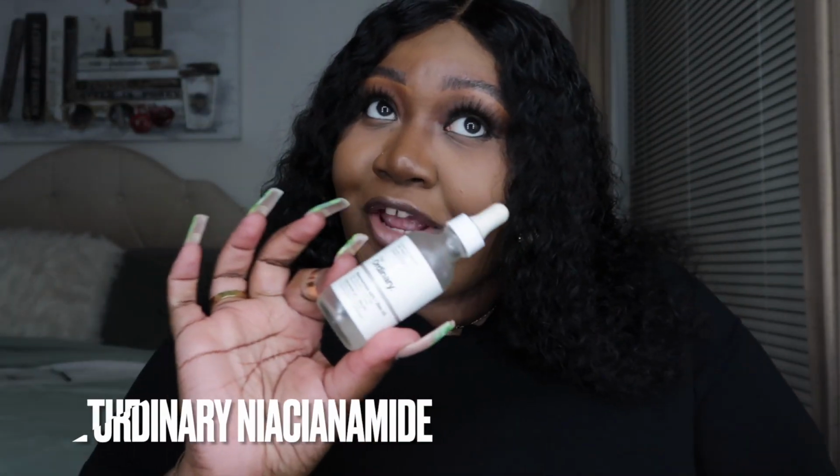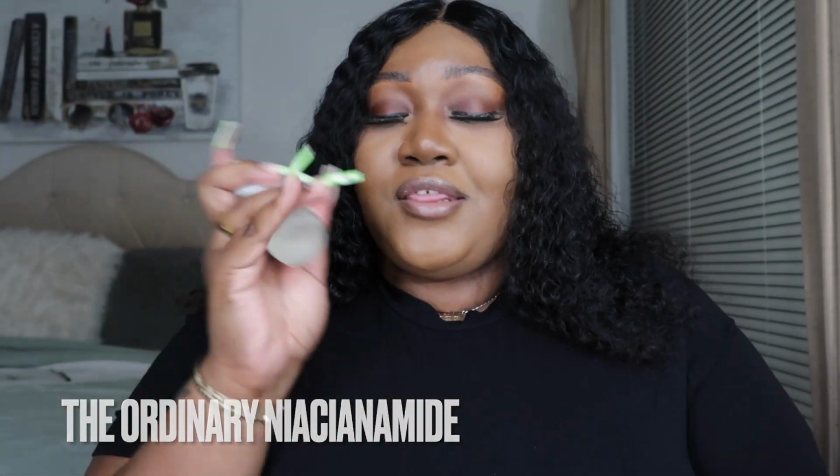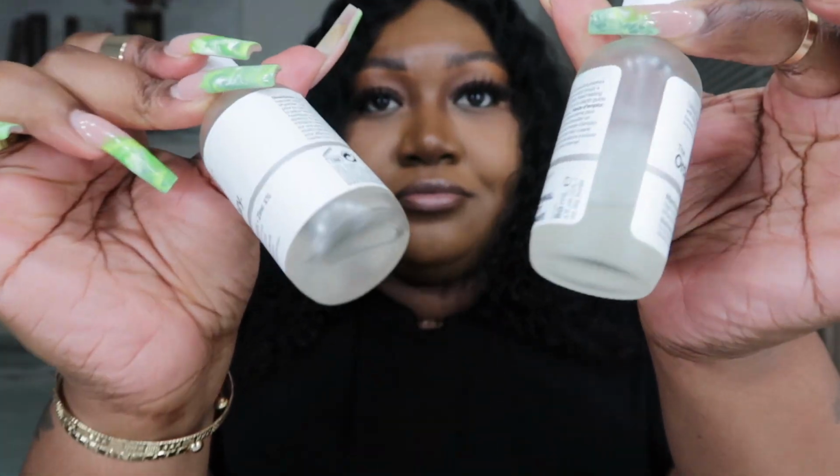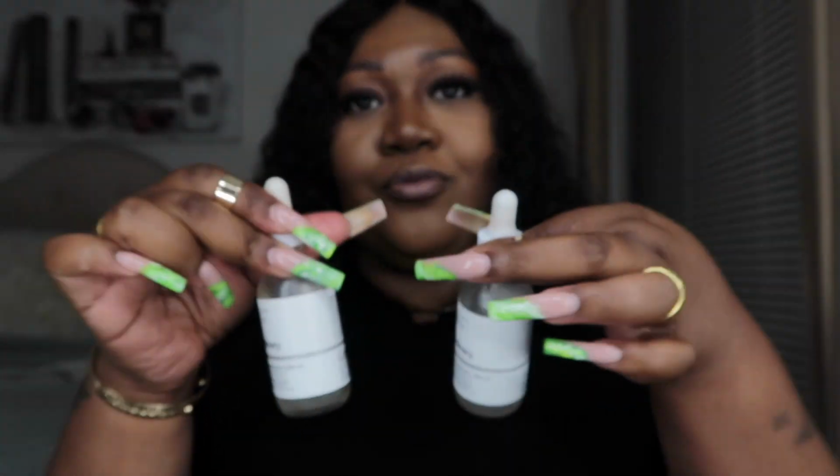I love the Ordinary's niacinamide. I use this day and night. And you see, when I like something, I buy 2 of them, and baby, we're almost empty. Look. See that? Yeah, we gonna re-up on the sale too. But I really love this serum. I won't say I have bad skin. If anything, I got a little bit of dark spots on my cheeks, but it's not bad or anything like that. But I will say that this has cleared my skin up. This cleared my face up.